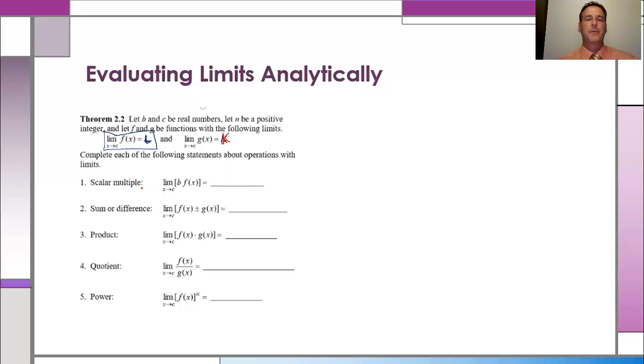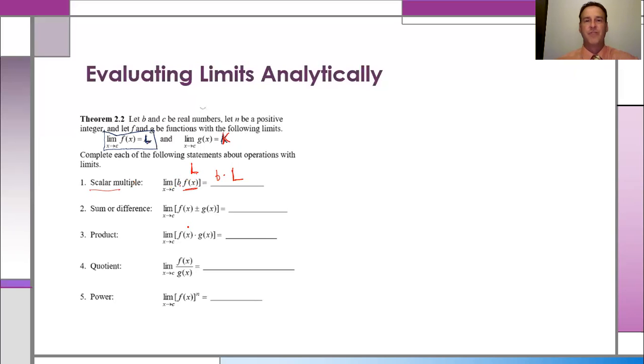So here's what they got. The limit as x approaches c, that's what I have for each of those, no big deal, of b times f of x. Well, I already know what this is. This is L, which means you have this b out in front of it. That's what a scalar is. A scalar is when you take a number and multiply it in the front, kind of like a coefficient, except that you're dealing with a whole function instead. So in the end, all you're going to do is take the answer that you had for f of x, which is L, and put the scalar, which is b, out in front of it.